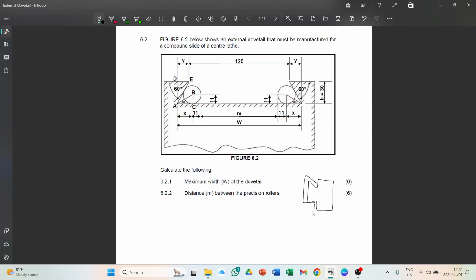So this part that can be removed is called the external dovetail, which is this one over there, if you can see the resemblance in the lines. Where the other one is called my internal dovetail. So that's the one that's stuck that you can't remove easily. So we're going to start with the calculation of the external dovetail.